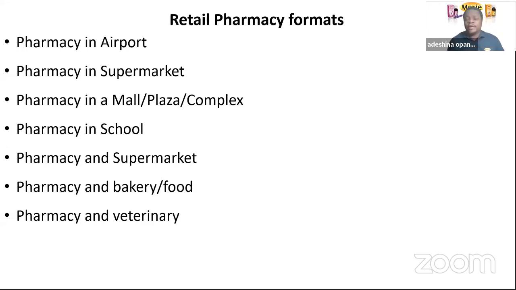Next is pharmacy and veterinary. This is one crusade we've been championing, and it's like a national fight championed by pharmacist Taufik Odukoya and the Vanguard Pharmacy team, starting from Ibadan and following the footprints everywhere they go, from Oshogbo to Abeokuta, and their latest store in Ologunere, Ibadan. They are aggressively pushing the veterinary frontiers, and it's really paying off for them. If you notice, veterinary pharmacy was one of the first webinar sessions that we had when we started Pharm Academy. And once we open our portal, the Pharm Academy learning portal, you'll be able to access those materials once again.